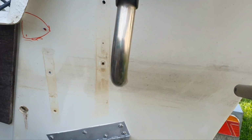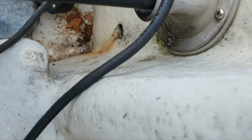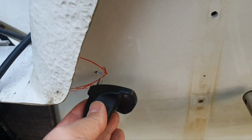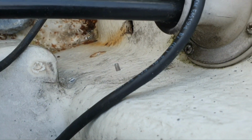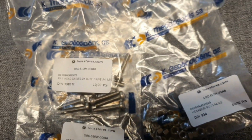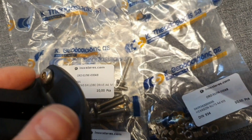Well, by the way, I don't want to use screws there because they will be sharp here. That's why I will use bolts. I will show you now what kind of bolts. Unfortunately, the 5mm drill that I have used is exactly suitable for them. This is my storage of screws. If you are in Europe, you can order from this Greek website. Guys in Greece supply this stuff.